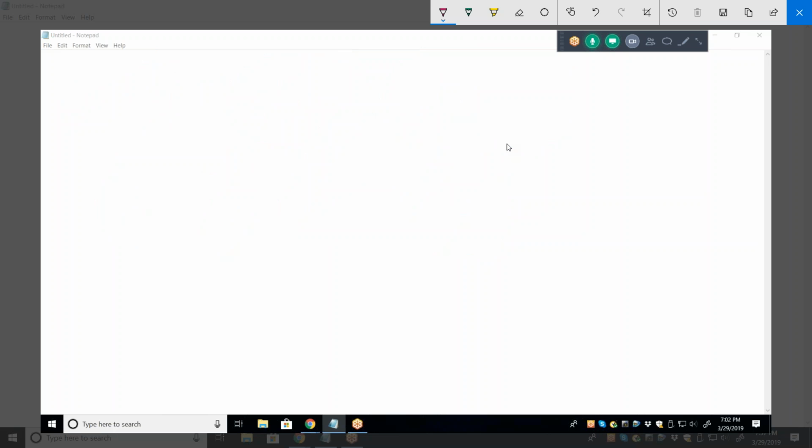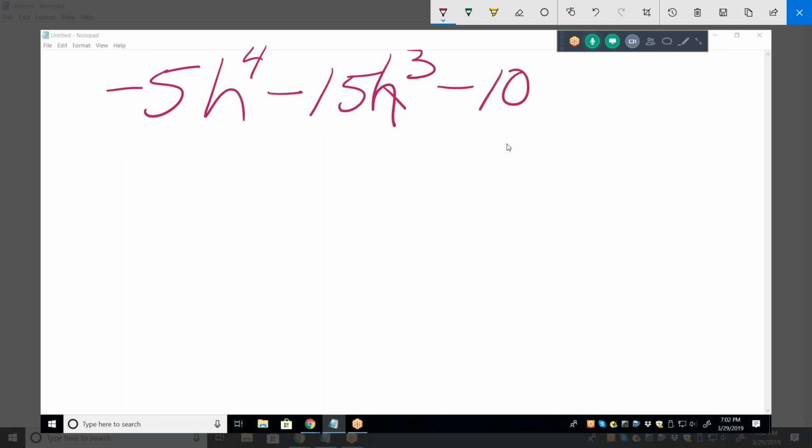So the next is negative 5h to the fourth minus 15h cubed minus 10h squared. Have they taught you how to do cubics? I don't think so, no. Okay. So when they give you a quartic like this, you know there has to be something unusual about it, otherwise you don't know how to do it. They haven't taught you how to do it. So let's start with greatest common factor. Always. So the greatest common factor would be negative 5h squared.